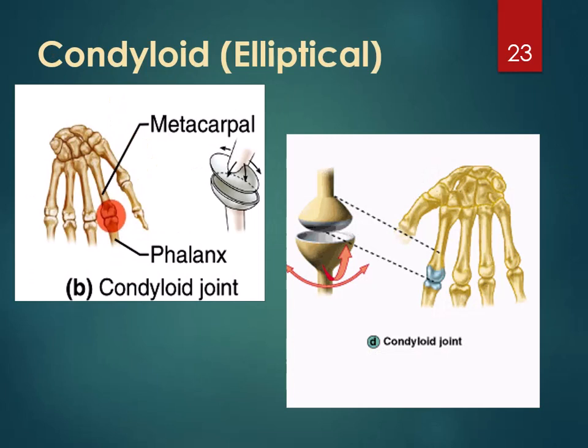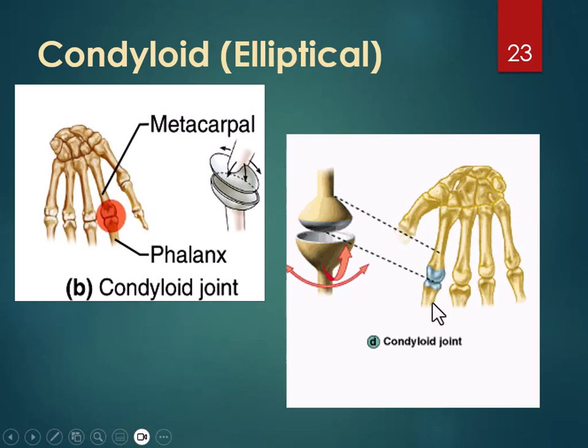The condyloid, or sometimes called elliptical joint: the condyloid, or projection, of one bone fits in a cavity or a divot in the next one and allows for movement in different planes, not complete rotation. For example, if you put your pointer finger straight out and draw a circle with the end of your finger, that's called circumduction, and that joint, the one between your lowest phalange and the first metacarpal, where the palm of your hand is, that's a condyloid joint.